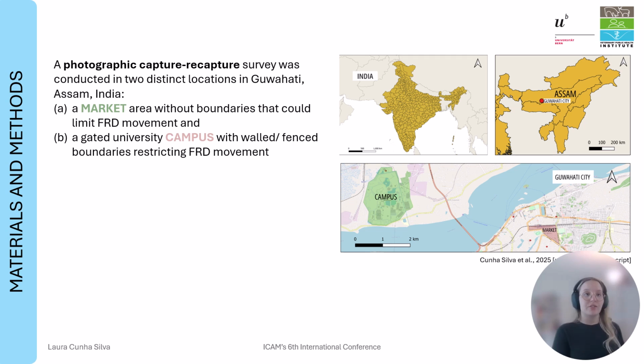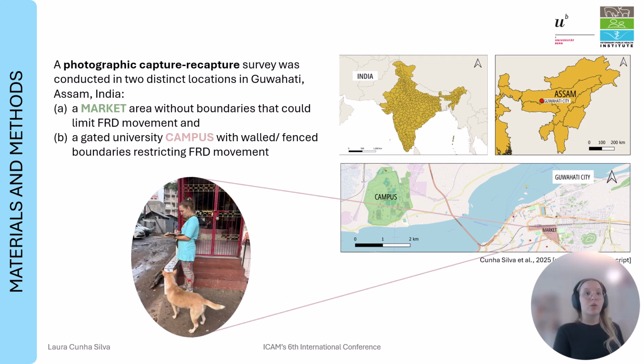The market area surveys were exclusively done in the morning, adding up to a total of 5 surveys. On-campus surveys were done both in the morning and evening, adding to a total of 8 surveys, 4 done in the morning and 4 in the evening of the same days. For the sake of time, I will not go into detail regarding the deployed methodology, but information on it can easily be found in the scientific literature. Here you can see me conducting one of such surveys in the market area in Guwahati.